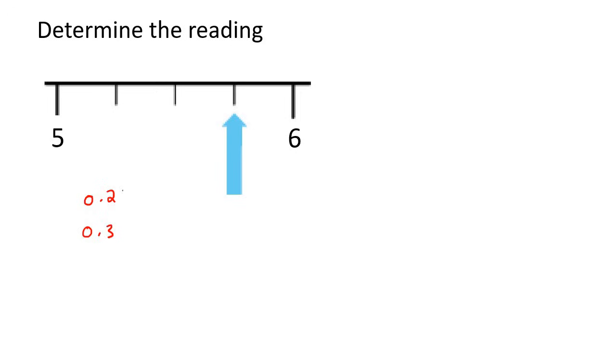But now you need to think of this as 20, and this is 30. So then what is in between, what number is in between 20 and 30? Well, that would be 25. So we can go up in 0.25s. So that means this would be 5.25, this would be 5.50, this would be 5.75, and the next one, if you increase this by 25, it would go to 0, but then this would go to 6. So that would be this number over here, and so that works out perfectly. So the answer for this one is going to be 5.75.